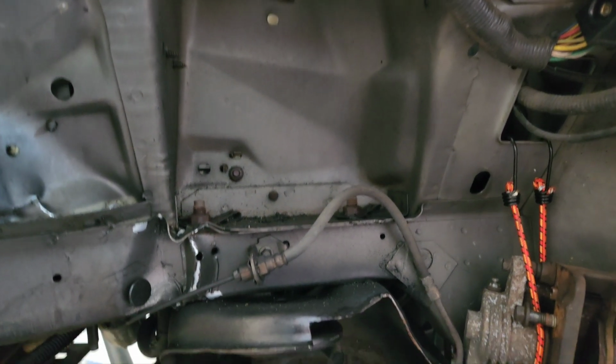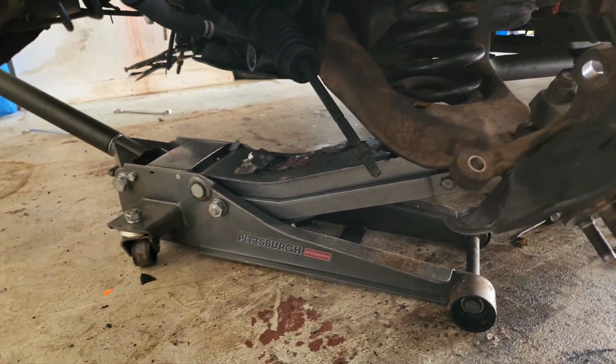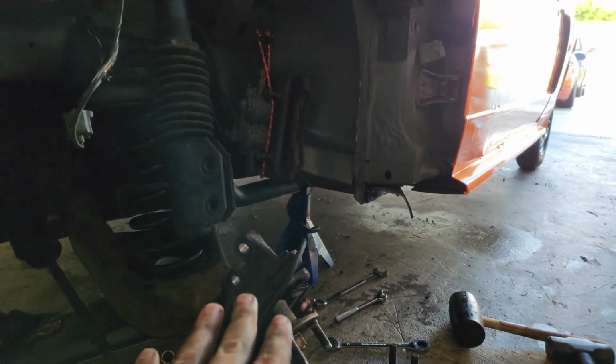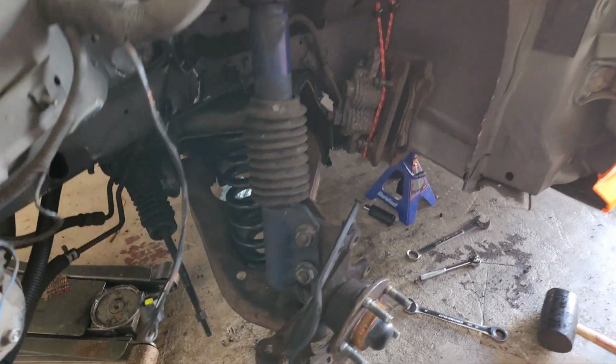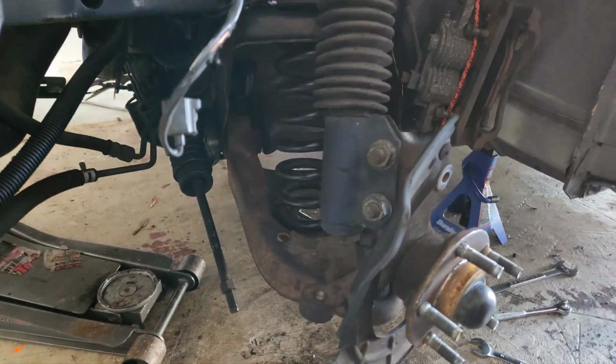Time to put in the shock. Okay, the shock is installed, and I have the lower control arm supported by the jack, so I'm using the jack to raise the lower control arm, which will raise the knuckle into the position where I can get those bolts in. So I'm doing that now. Let's go. Alright, obviously nothing is tightened down yet, but everything is installed.